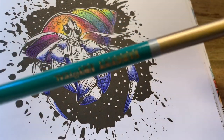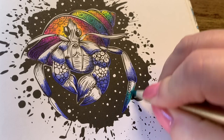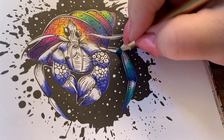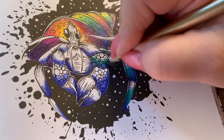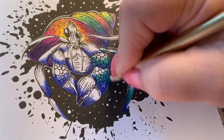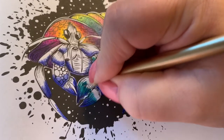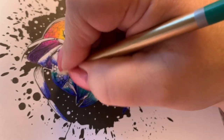Okay, we're going to go in with the teal. I'm going to go in there in black, so it doesn't matter if I go over the lines there. It's my excuse, I always go out of the lines. I'll cover that one up with black.